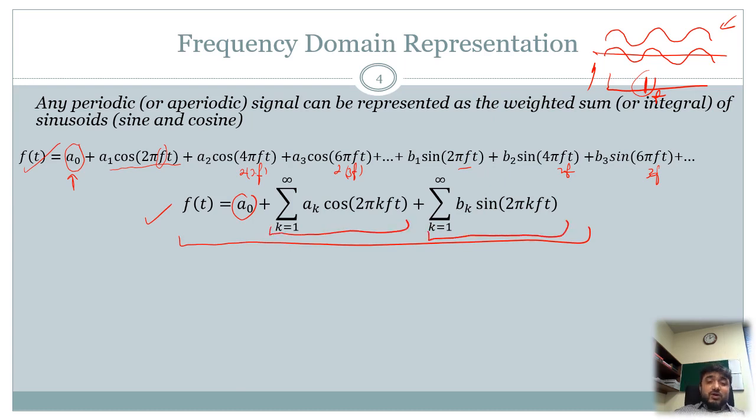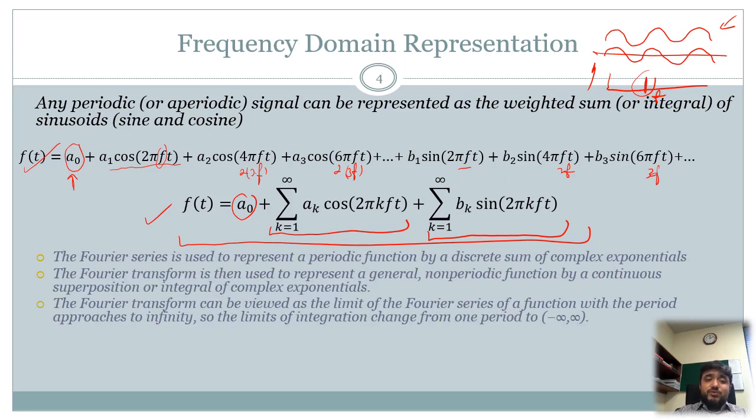ठीक है? All right. So यहाँ पे हमने अब दो चीज़ों की बात की है. एक हमने बात की है Fourier series की. So Fourier series जो पहला claim करती है वो ये करती है कि you take any periodic signal in the world, in the universe, and you can represent it as the weighted sum of a fundamental and its harmonics, और ये sinusoids के लिए यानी sines और cosines के लिए. So it's used to represent a periodic function by a discrete sum of complex exponentials, जो कि आपको अच्छी तरह मालूम है, complex exponential जो हम इससे पहले बड़ी तफसील से पढ़ के आए हैं कि how it can be projected on the vertical and horizontal axes and you can show them to be sines and cosines, ठीक है, तो ये आपको मालूम है.